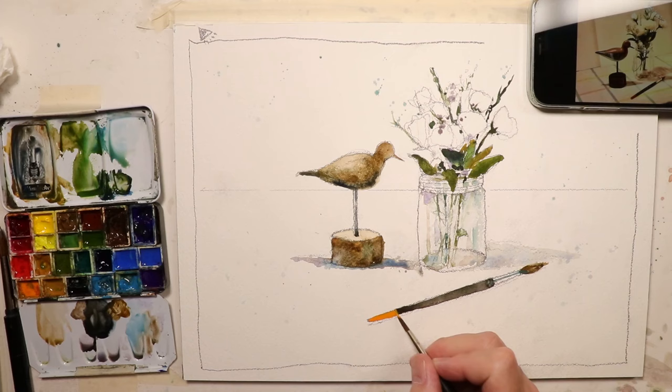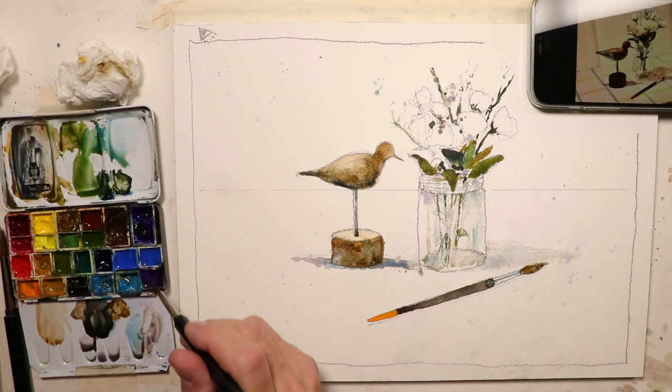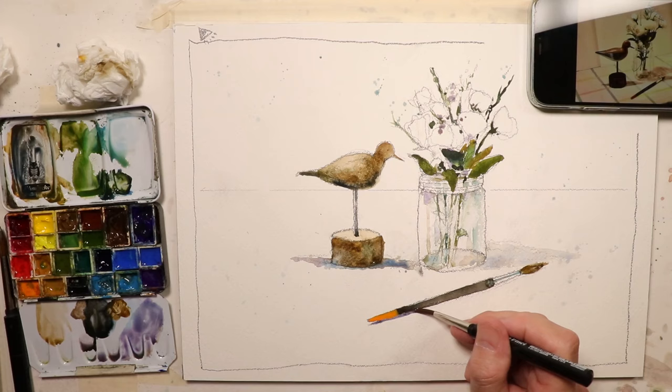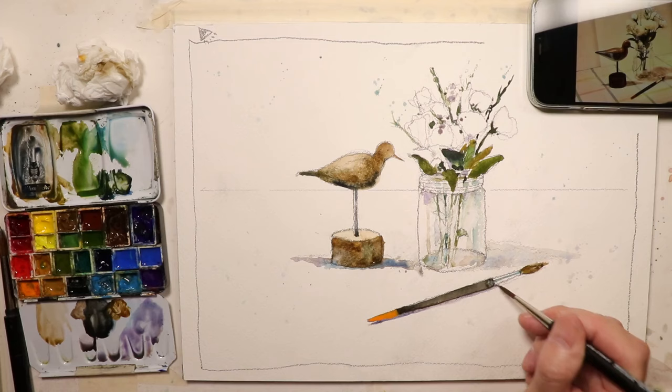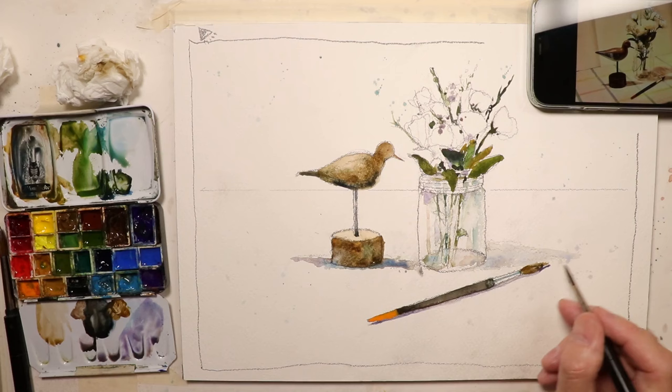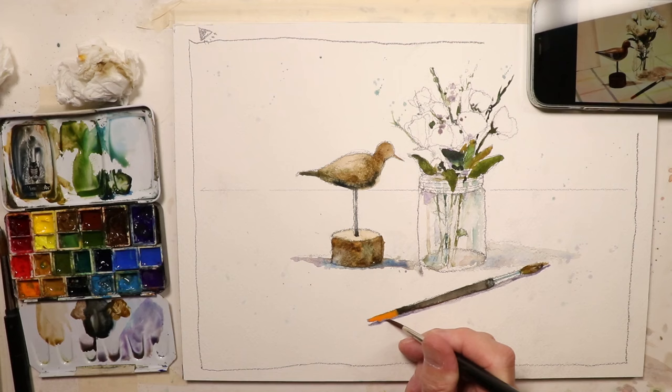Okay. And we can even get some shadowing, purple, a little cerulean blue. And it should be pretty light. And we would definitely wait until the brush dries, the dark part of the brush handle. So I would make sure that everything looks pretty dry before we do this part. The shadow under here. That looks good.